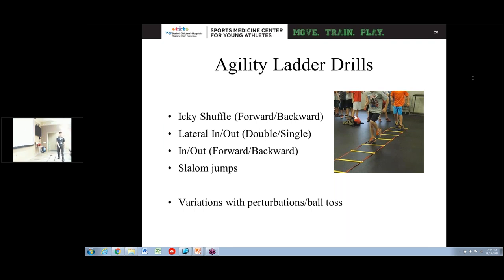And then, do you want to try doing it backwards? There you go. And that's much harder, you don't have your visual system to assist you. And you can do lateral in and out, so you can go in, out, in, and out. All right, so you can try that. And then why don't you want to try it with one leg? Okay, so all these things, there's different variations you can do.